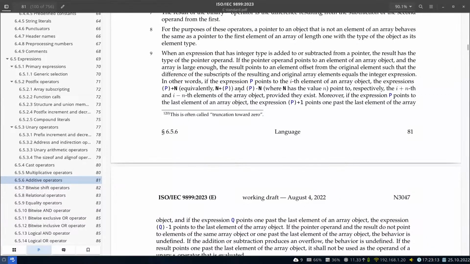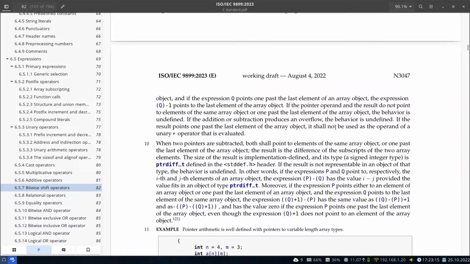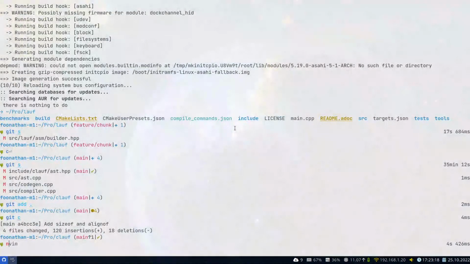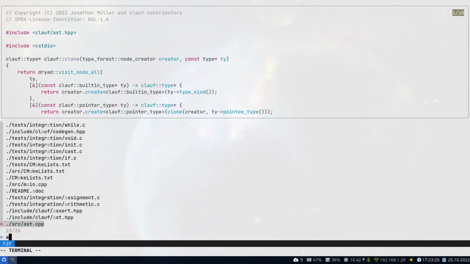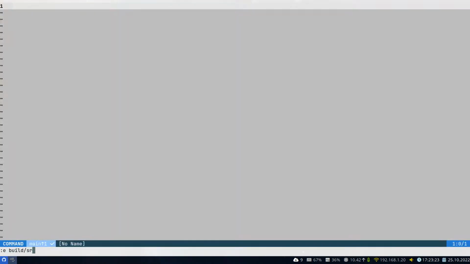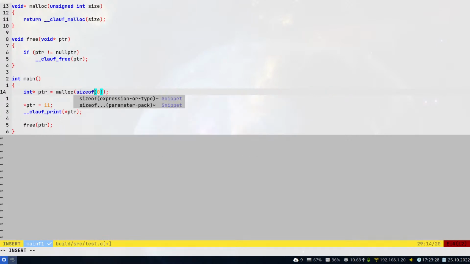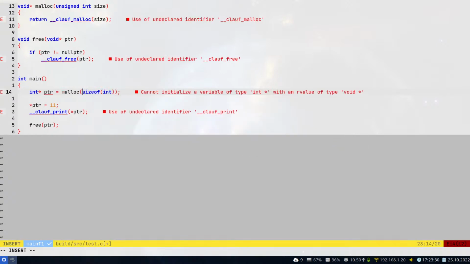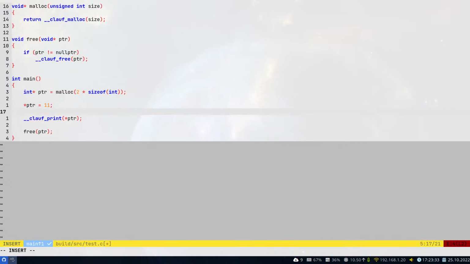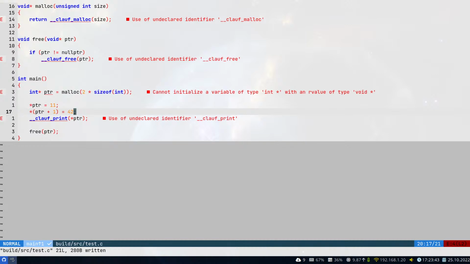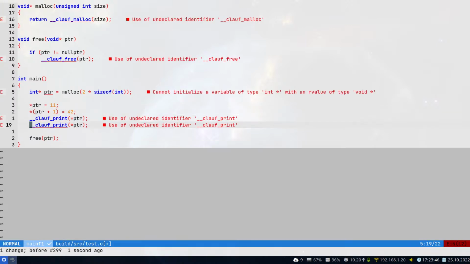Okay. Yeah, it's just more words to do. Let's just implement it how I think it is and see whether or not that actually works. So we don't need to actually, so let's say we want to do sizeof. So we want to allocate an array containing 2 elements, and I want the first one to be 11, and then the second one, so plus 1, to be 42, and then we want to print the first one, and we want to print the second one.